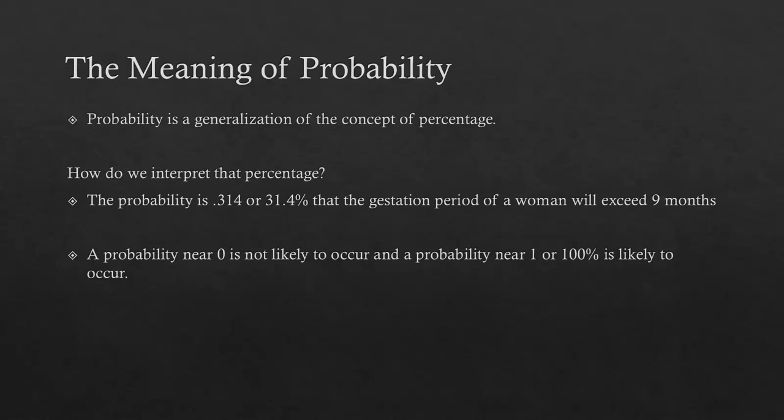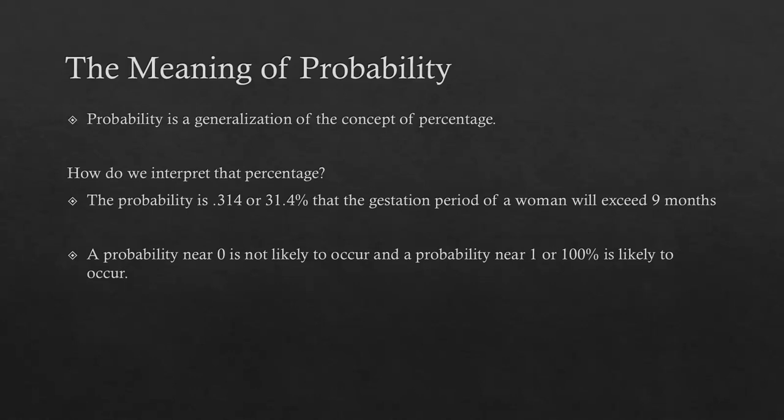Now the meaning of probability, and you've heard me say this a lot, probability is basically a concept of percentage. You heard me change a lot of those verbally into percentages, and I'm okay if you write it as a percentage. Sometimes on MyLabsPlus it will ask you for the decimal, sometimes it will ask you for the percent, so be careful with that. But probability is basically a percentage. So how do we interpret that?